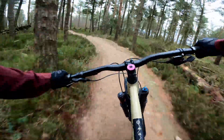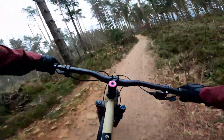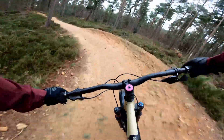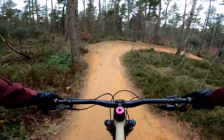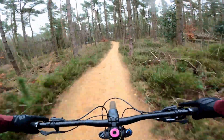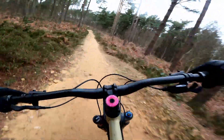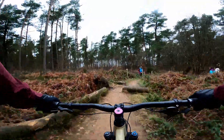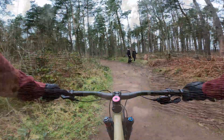For a blue trail, Cooking on Gas has been well thought out. It cuts a great line through the forest, winding around the trees on some rocky berms, and feels really playful — quite a chilled out ride. With a total descent of just over 50 meters this isn't the steepest or fastest trail, and you'll have to put in a fair few pedal strokes to maintain speed. Coming to the end I could feel my legs, but once you've ridden the slower trail you need to make your way back up to the top to ride Blue Steel.